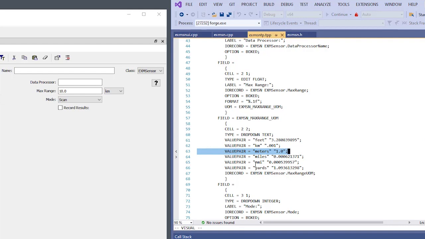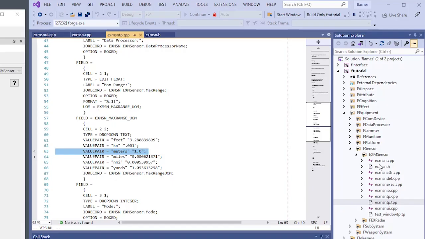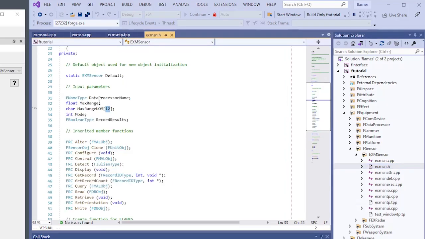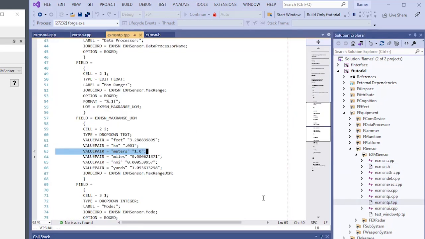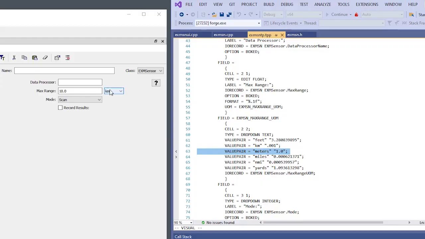It's all done automatically by Joule, and the value that you get back in your object when the values are retrieved off the screen, the value that gets saved right there, will always be in your base unit of measure, whatever you choose that to be, whichever one you choose to be 1.0. So even though we specified kilometers, if we went in the code and looked at what got pulled off the screen after the retrieve method, it would be 10,000 meters rather than 10 kilometers.